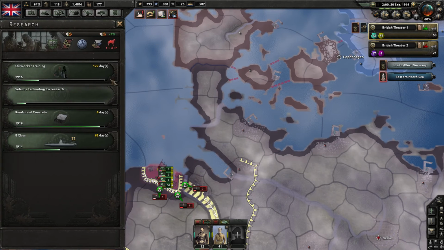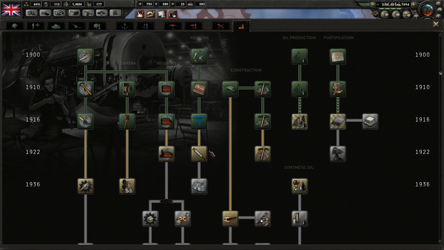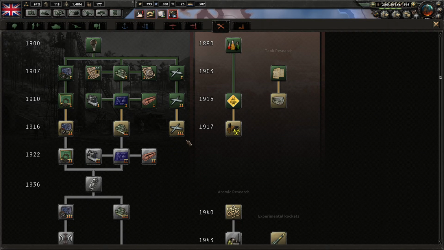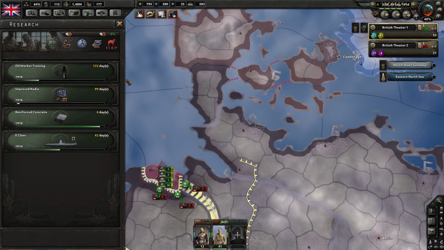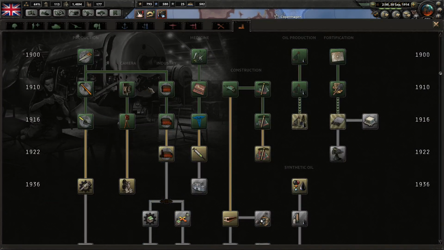We just finished up a research. Let's take a look. Okay. We're actually good on these industrial techs here until 1922, so looking good there. Torpedo propulsion, etc. Reinforce rate plus 2%. That's going to be important there. That 1916 tech, as we are already in 1916 here.